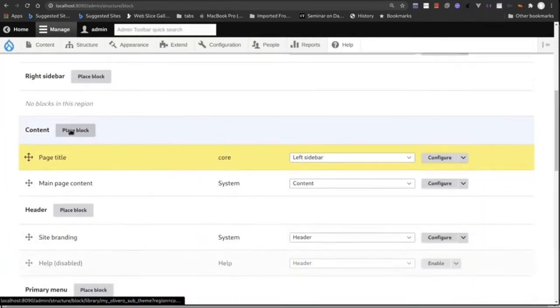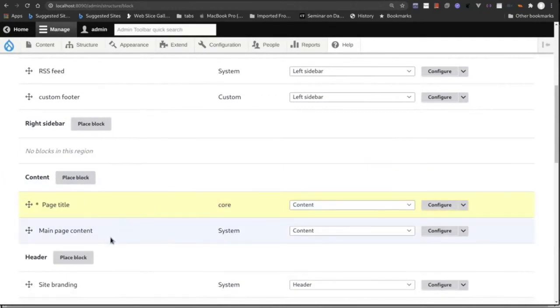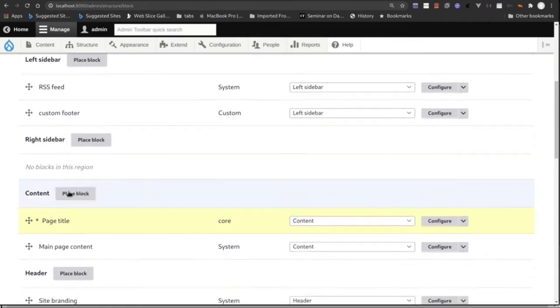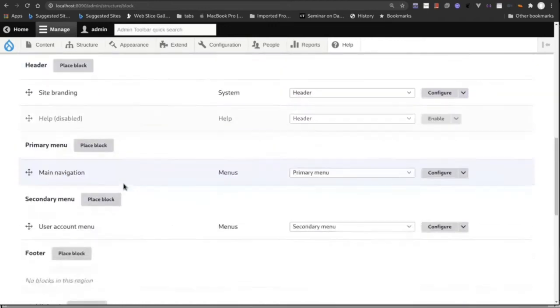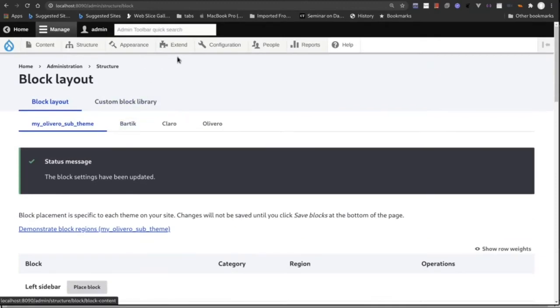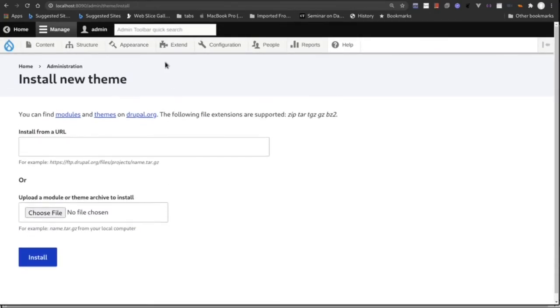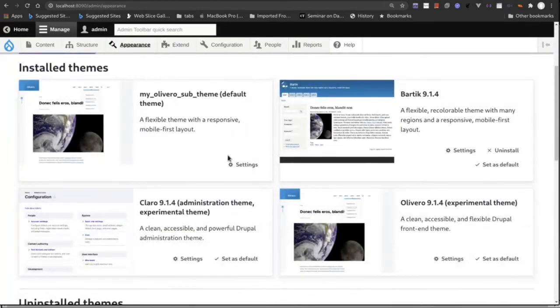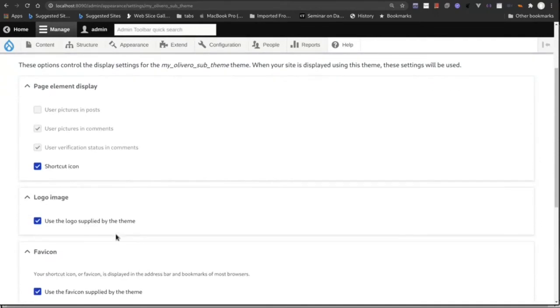So I'm just moving a couple of these blocks back to where they should go, so that they don't look so messed up. And that's just a function of the fact that you can have a unique block layout per theme. Because if you look at the top of this blocks page, you've got a bunch of tabs. Each tab relates to its own theme.